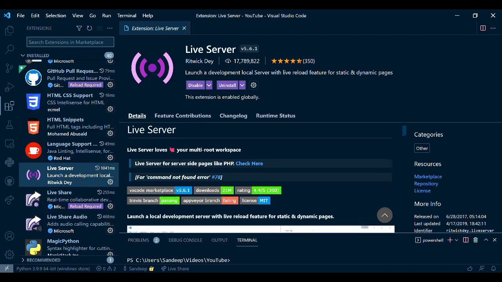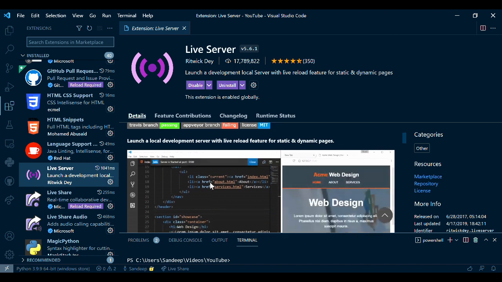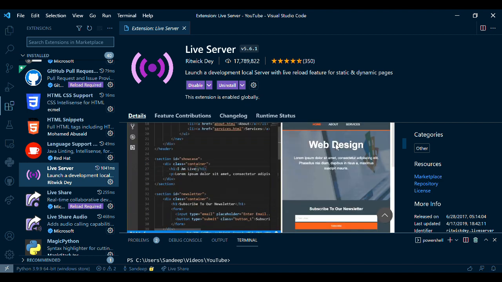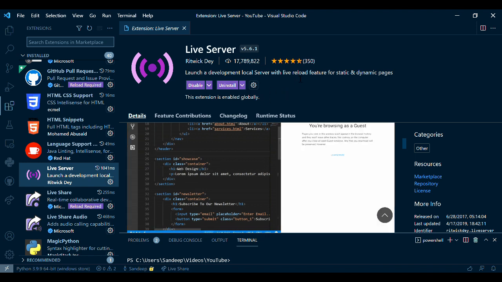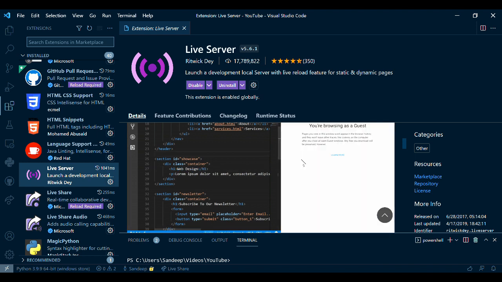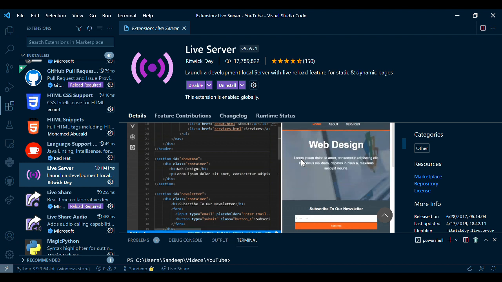Another extension is Live Server. Now this extension is quite useful for HTML, CSS, and JavaScript. So basically this extension just shows you your code in your web browser, and whenever you change a small part of your code, like a small text or a sentence, and you just save it, you don't even need to reload the web browser, and you can see it automatically changes for you because this extension reloads itself automatically.